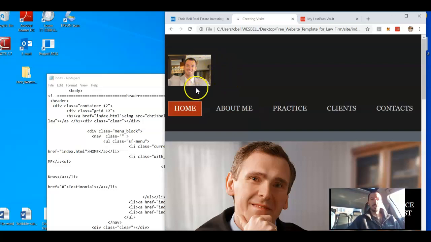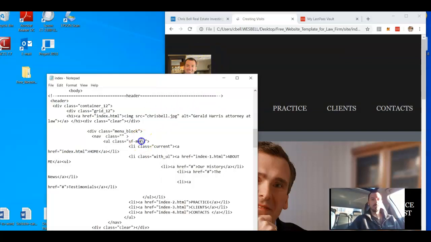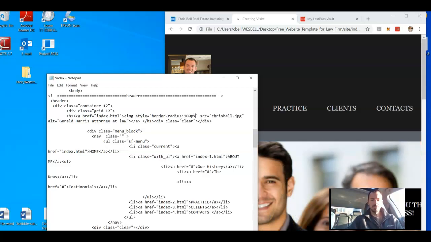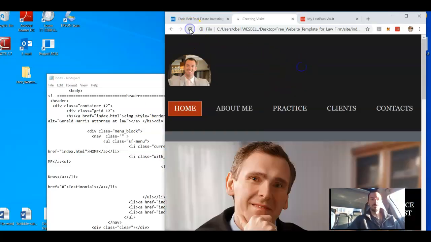So you put your logo right here after you create it. Remember we were doing the images too, so we can style the border radius, border dash radius, 100 pixels. I'm going to try to round it off a bit. Save. It's actually going to round it off a lot. You can turn it into a circle image.